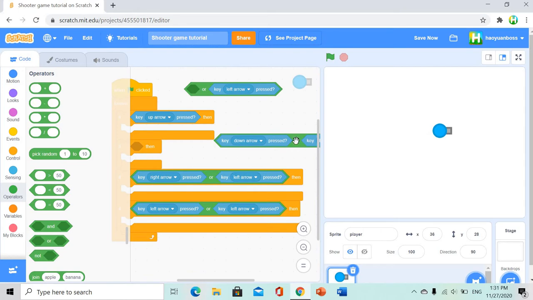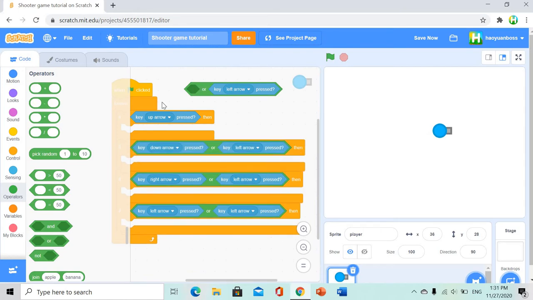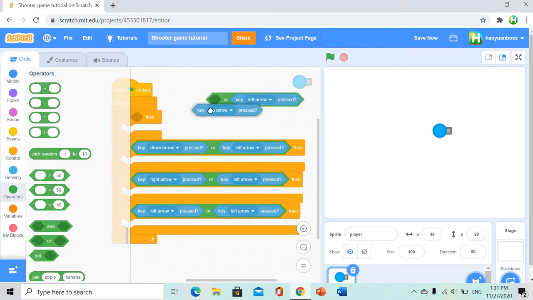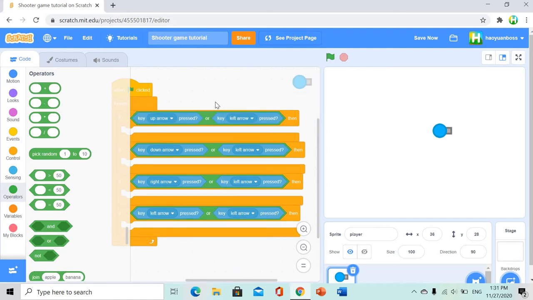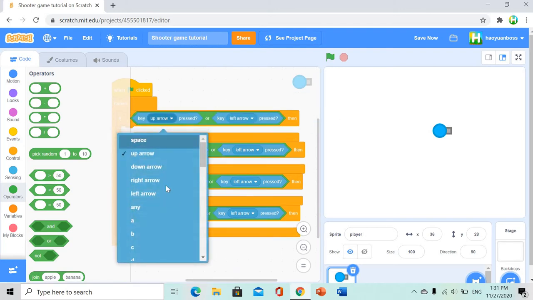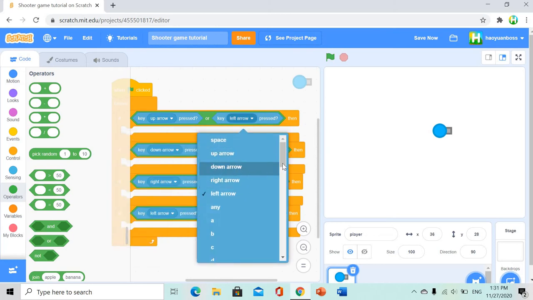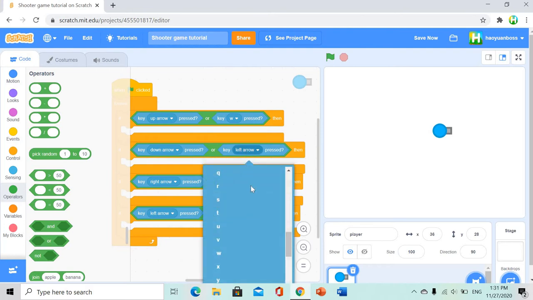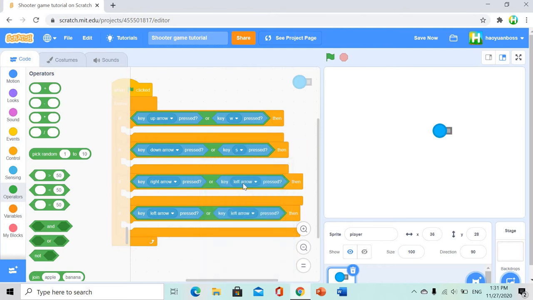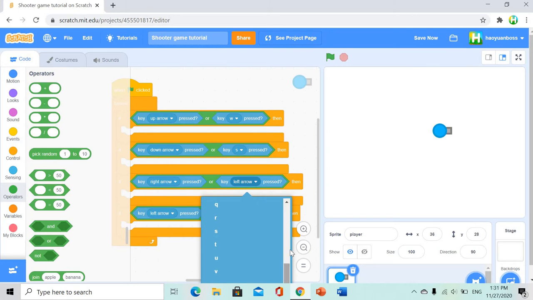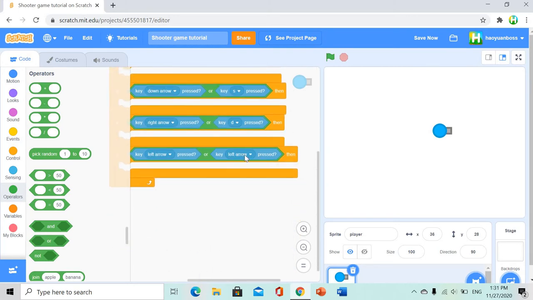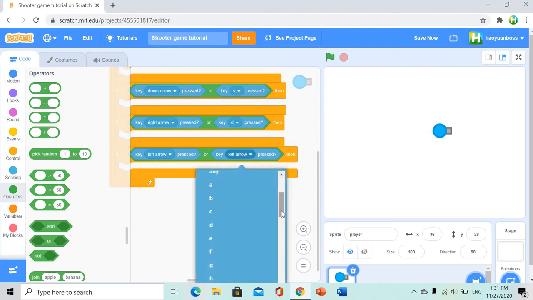Make sure you use OR, okay, because some people may mistake it as AND, which is actually very wrong because it changes the whole thing. Okay, so for up arrow we must put W. For down arrow we must put S. For right arrow we must put D. And for left arrow we will put A.